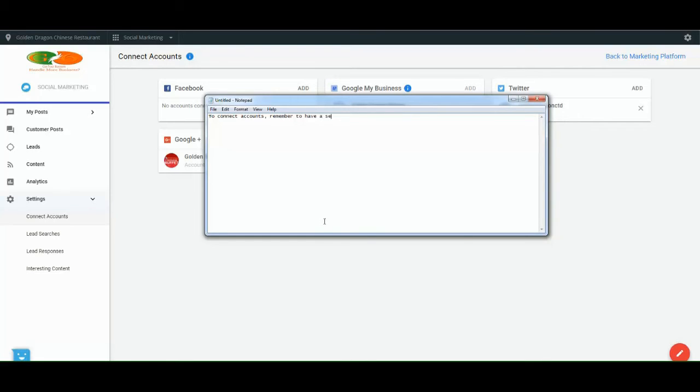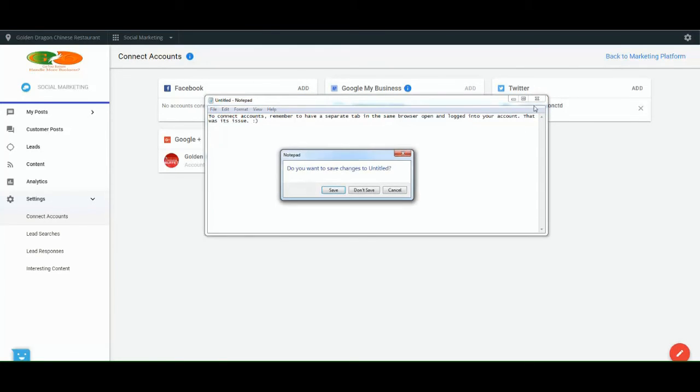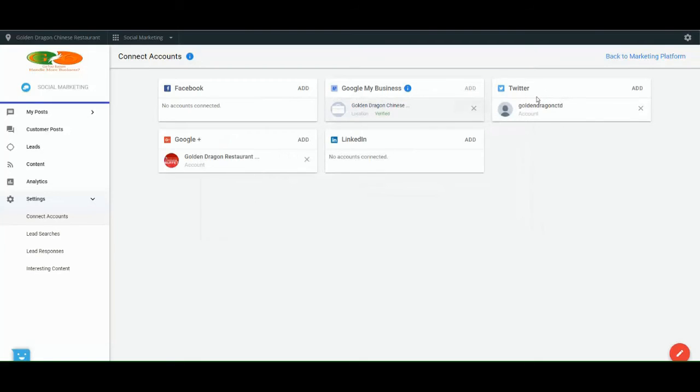So you have to be logged into your social media account in the same browser in a separate tab. So now I'm going to show you how the leads work.